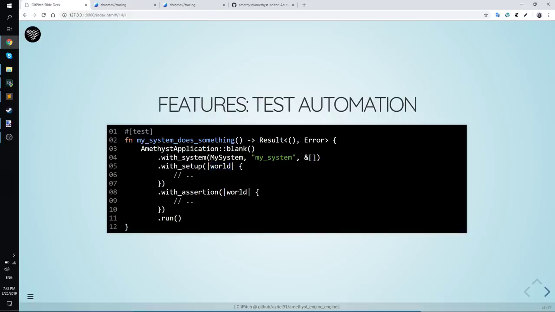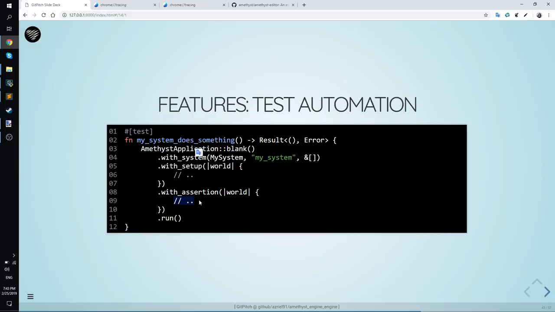behind the scenes, between each setup and assertion, or between each method call, this test framework will run your system. And that way, if I have an entity at some position and some velocity, the next call should give me the updated position, and I can assert that the system I just coded works. So in a way, it's hiding a lot of detail for setting up that Amethyst application in the background, and you get your nice clean test with just the detail you need. So it should be easier, in this case, to write unit or integration tests for parts of the game.